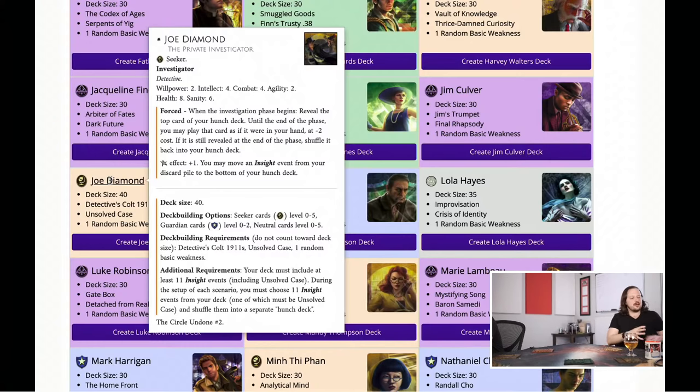Okay, so a 40-card deck, but 11 of them have to be insights that go into a separate deck when I start, and then basically, every time the investigation phase begins, I can reveal the top of the hunch, and I can play it at minus 2. If it's still revealed at the end of the phase, then I shuffle the hunch deck, and then I get a new card. That's really interesting.